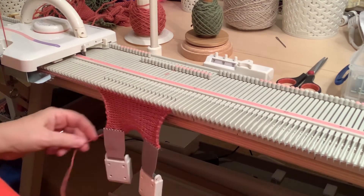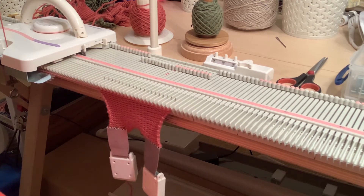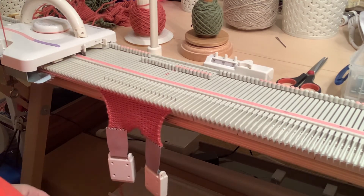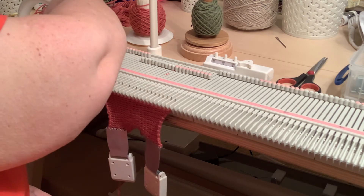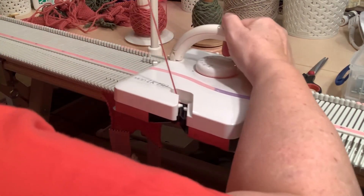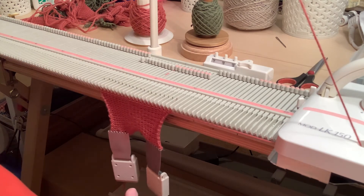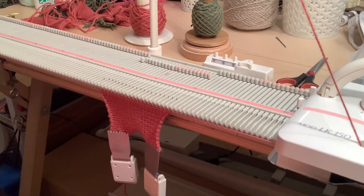So I've knitted a few rows and ended up with my carriage on the left. You need to stop one row before you intend to do the loop-through-loop cast off, because your last row needs to be knitted at a much higher tension than your main knitting — normally about three whole numbers. I've been knitting this on stitch size four, so I'm going to turn it up to seven and knit one row. You must have much bigger loops for this last row because if the loops are too small, as you're latching them across it'll just pucker and work up.